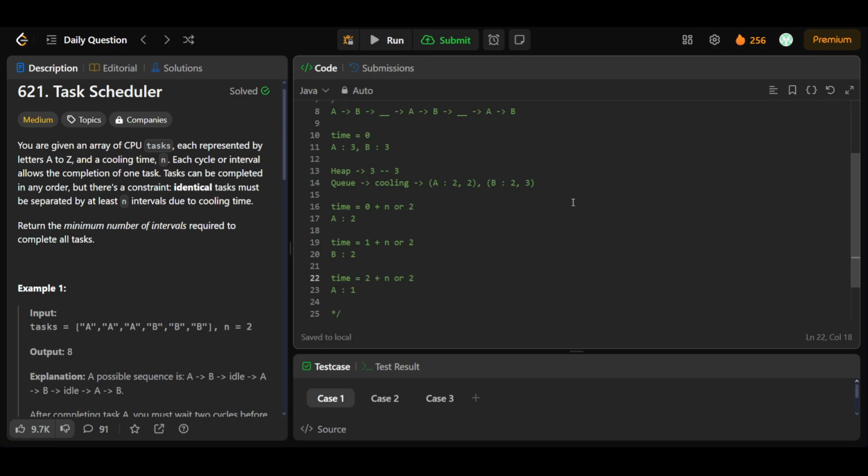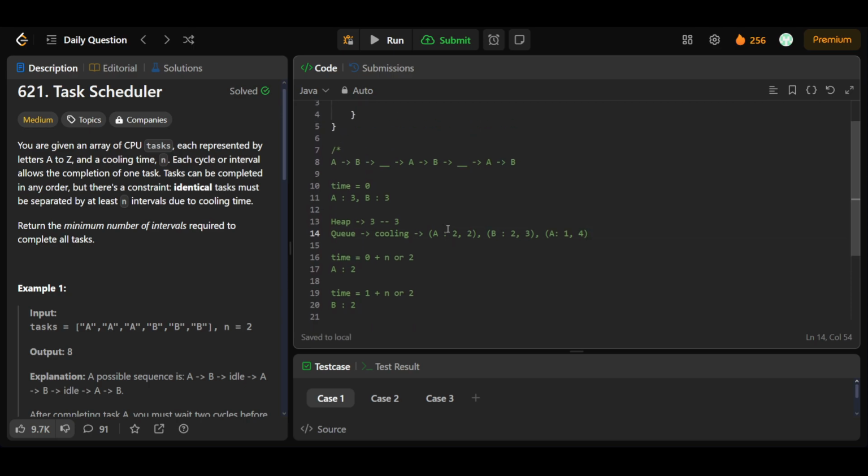I'll be adding that to 2, that is 4, and at time 4 I can access it. So this is how I'll be going across all the frequencies.